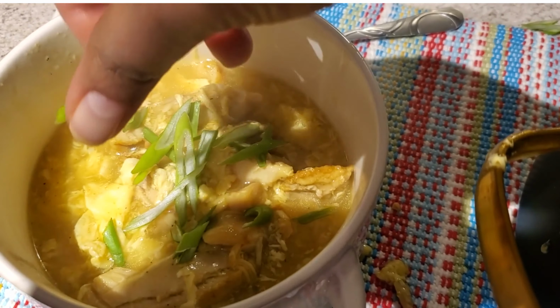My favorite kind of chicken soup. This is amazing.